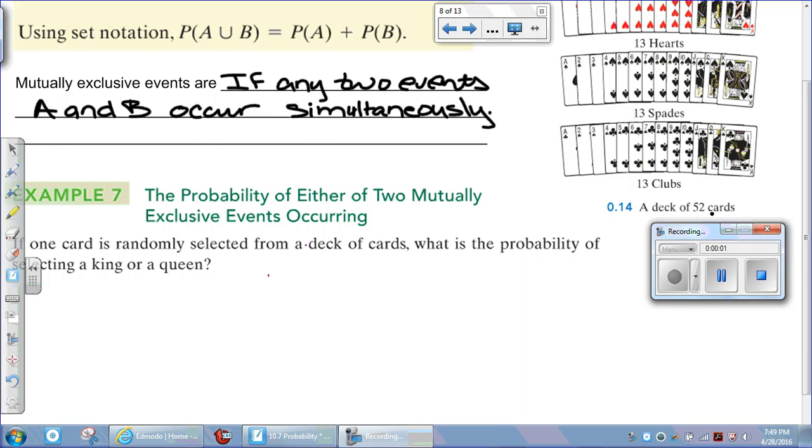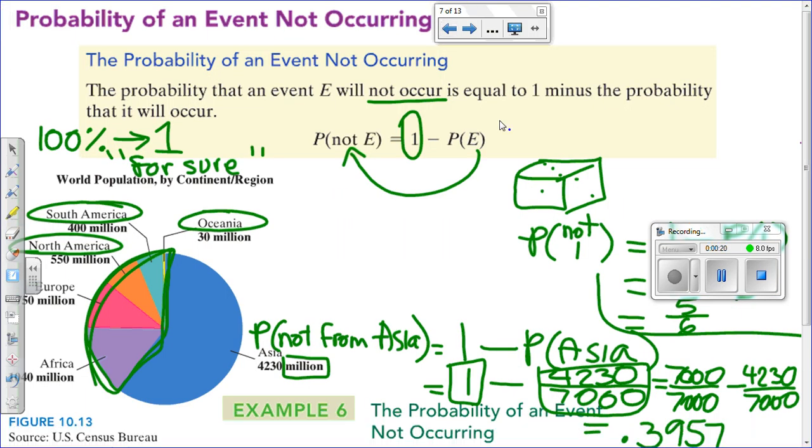This video will cover section 10.7, probability, and it will cover the second part of the section. The last problem we covered in problem 1 was the one about an event not occurring. And so that's when we used 1 minus the event actually occurring. So if you need to review, you can watch the first part of the video.